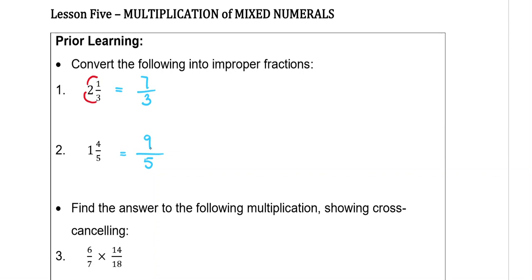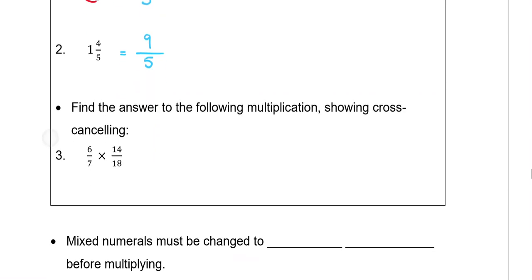Okay, good. The other thing we're going to revise, question 3 here, is the multiplication process that we were doing last lesson. There's no mixed numerals in here, but we do need to make sure we remember how to do the cancelling. We usually look on the diagonals first. So the 6 and the 18. I look at these two numbers and try to think of the biggest number that I can divide them both by. What number would that be, Matthew? 6. All right, so dividing by 6, I will get a 1 and a 3.